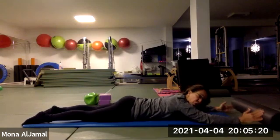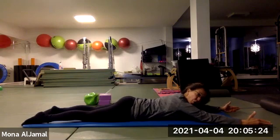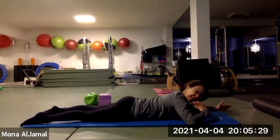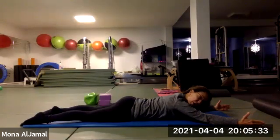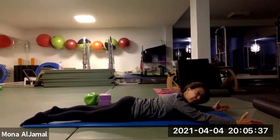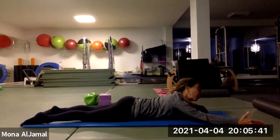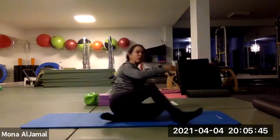For those of you who don't wanna use the roller, you can do it on the floor. So you can just glide the hands on the floor. We're not coming up into extension. So your neck is tucked in, your head is lengthened. You're gonna rotate the arms, open up the shoulders as you glide the scapulas on the outside of your ribs. And then you reach the arms and scapula back up without lifting the shoulder, okay? So it should look like this.